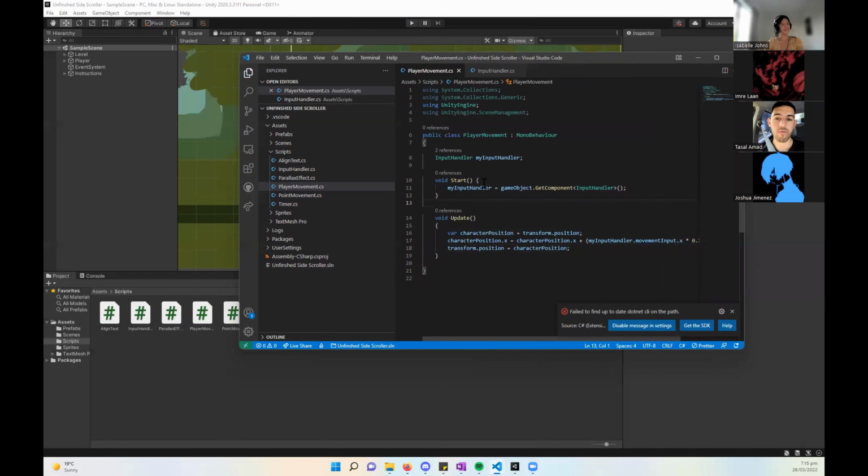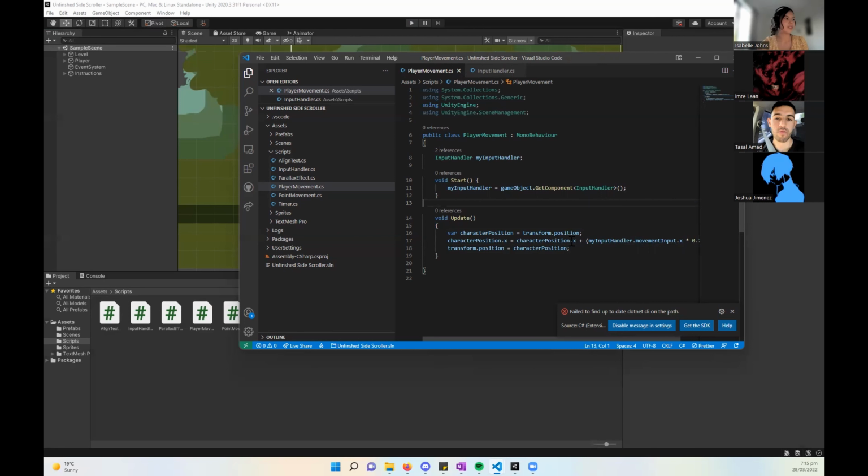Hope that makes sense. So my challenge to you guys is that some of you may be more hardened veterans in terms of coding, and if anyone's used Unity before, you may have already finished implementing the movement feature. But my challenge to you guys is to see if you can figure out a way to make the character jump.